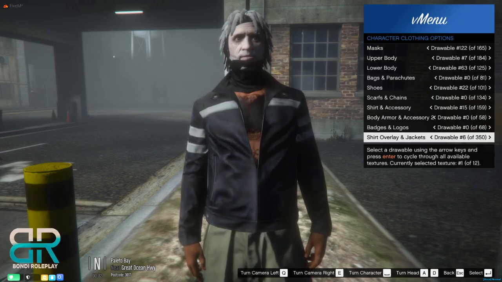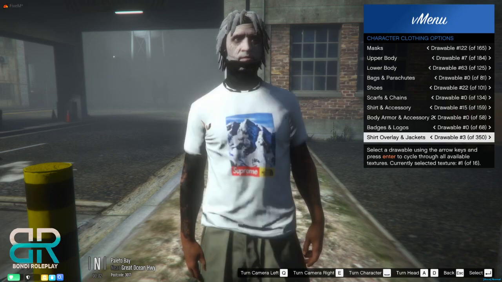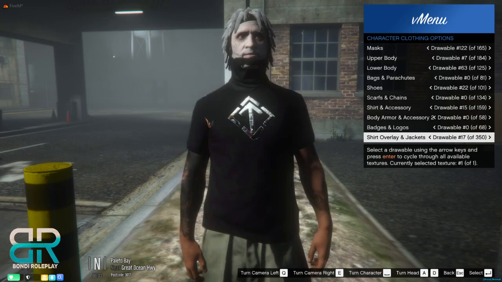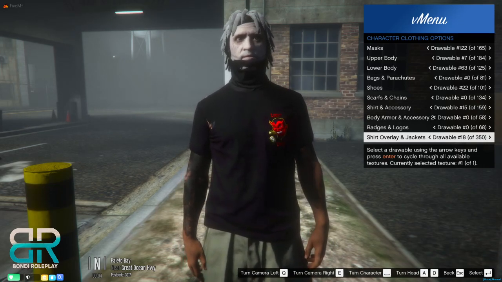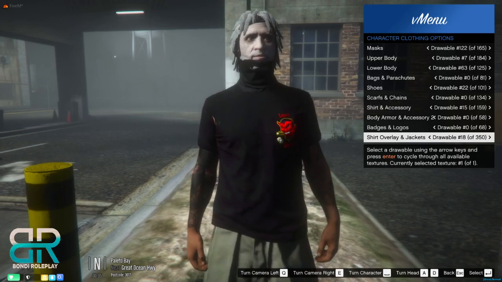Shirt overlays and jackets, this is going to be your main clothing item, I suppose, that you're going to want to use more than the shirt and accessories. It's a little bit confusing in that sense. So we'll pick this shirt. Lucky devil. If you want to turn around, press spacebar. There's some things down the bottom there.